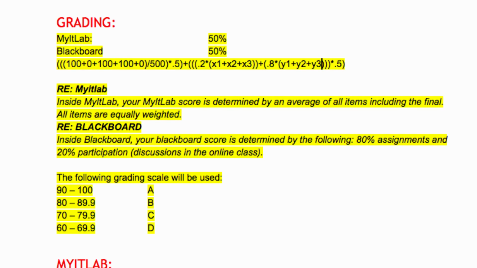How many people have worked with spreadsheets before? Cool. How many people have never worked with spreadsheets before? So Microsoft Word is an example of word processing. Microsoft Word allows you to work with words. Microsoft Excel allows you to work with numbers. So word processing is for words. Spreadsheets, like Microsoft Excel, are for numbers.